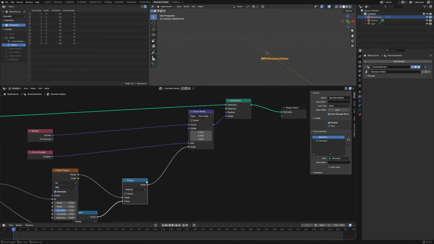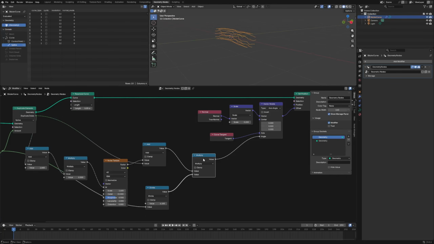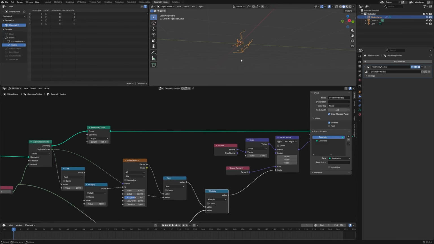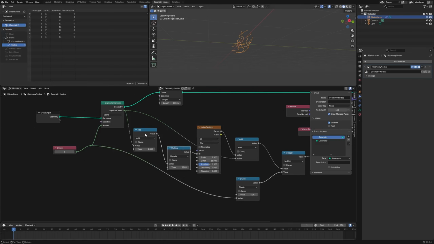So then let's do here, multiply, add. Nice. And so then in order to have this, isn't even needed. So we're having this noise come in, and then we're multiplying it with this to make sure the radians work out. So we're dividing the number of splines being duplicated by tau. So it's going to be 2 pi for the 360 rotation.